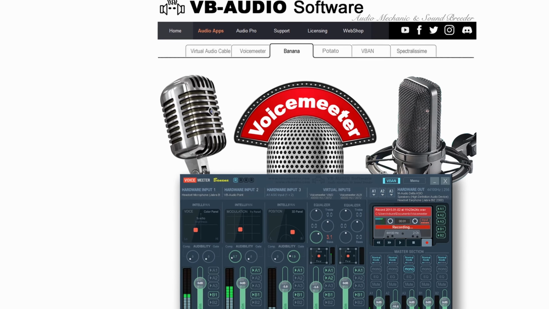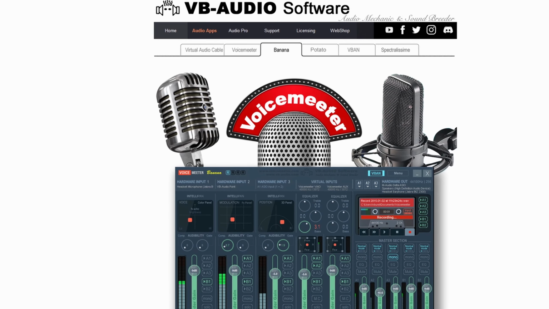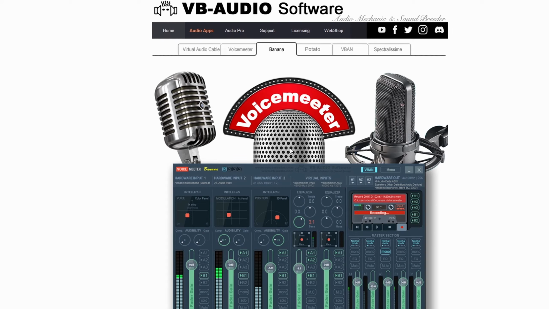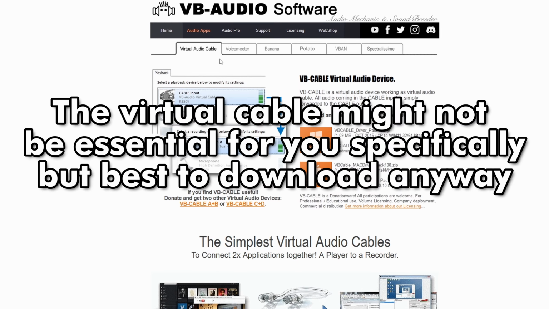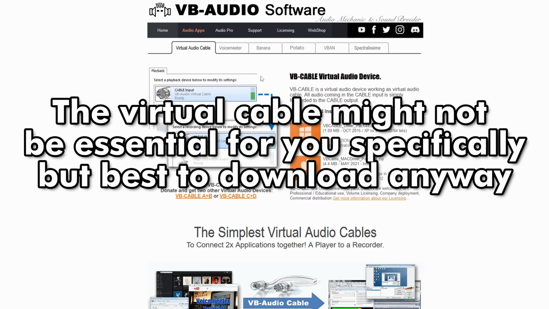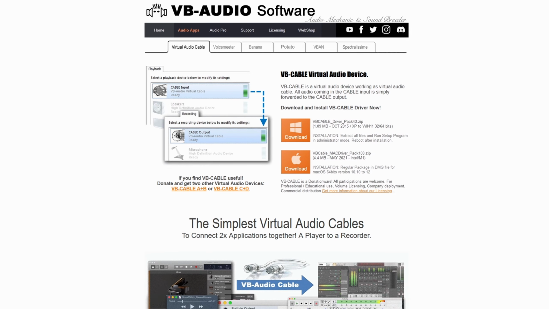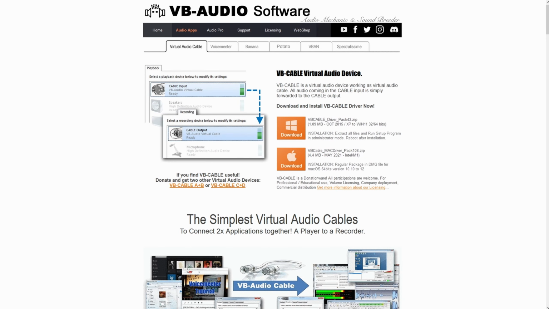Now, in order to do this, you will need to download some software, notably this VB Audio Voice Meter Banana software, as well as the VB Audio cable from the same website. I will leave links to both of these bits of software in the description below, but just remember that you will need these both, so obviously this is only available to people on PC. So just install those two things and then restart your computer, as I think it is mandatory to restart after that, and then you will be good to go with the next phase of it.